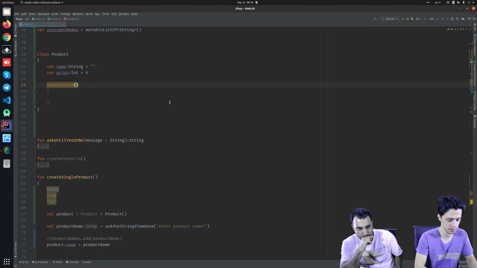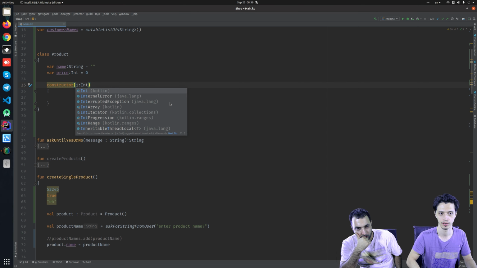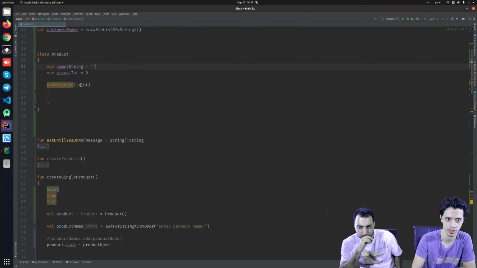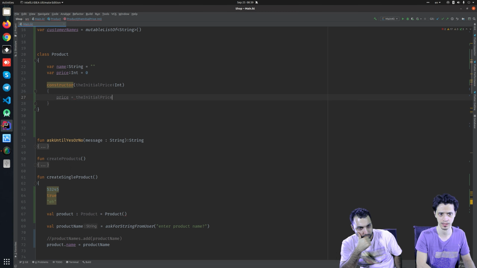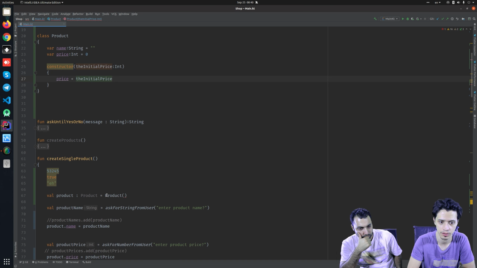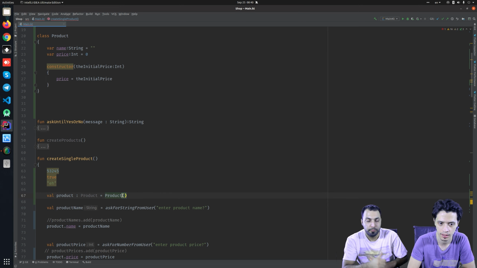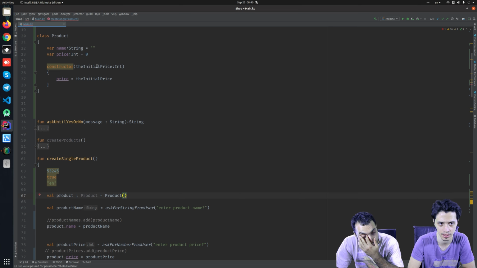For example, if your constructor has a parameter of type int for its instantiation, for example, the initial price, then it takes the initial price and gives that value to its price, instantiating its price with the initial value. Then, because you are calling the constructor function here, this constructor function asks us for an integer now.